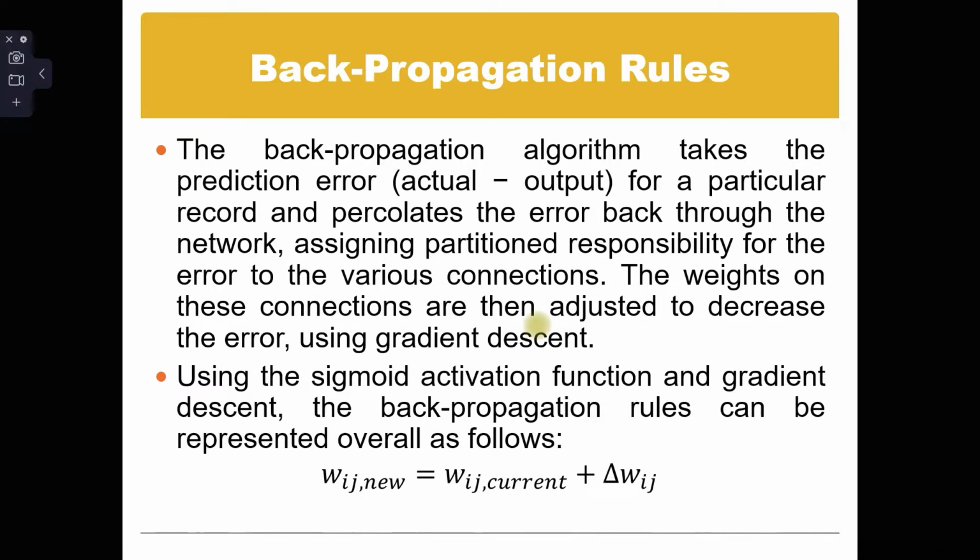The backpropagation is a rule that normally takes into account the error that you obtain at the output node, and it will percolate back this error through the network. That error that you obtain for the first pass in the neural network, it will take that error and percolate it back through, assigning responsibilities to different nodes, nodes which are connected to weights, obviously. And it will do that through the gradient descent method. Now, you might ask yourself, what am I talking about, and so on. We will get into that.